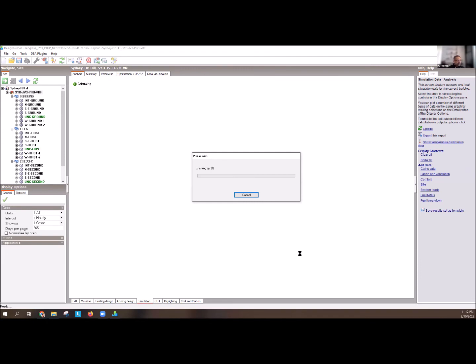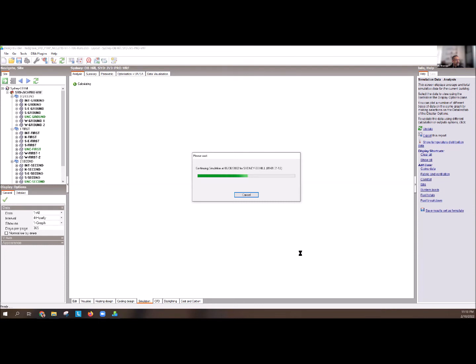So before it runs, it's first working out the peak cooling loads. Then it populates the peak cooling loads in each zone, and then it runs the energy numbers. So right now it's running the energy numbers. It's doing it for Sydney. Let it do it. And then I'll show you how I look at the energy numbers. We'll change the construction, redo it. And then I'll show you how to look at the peak cooling loads. So those 4 things we can do by just doing constructions. Then we'll have a look at how we can change window performance.